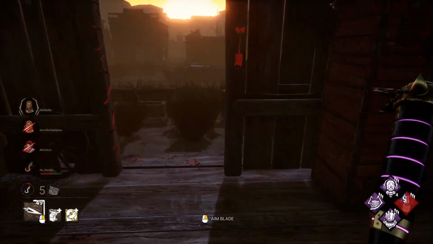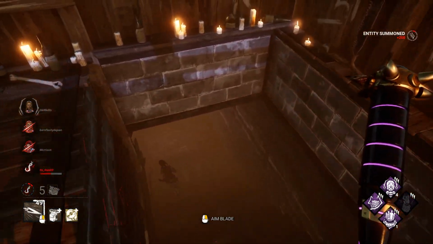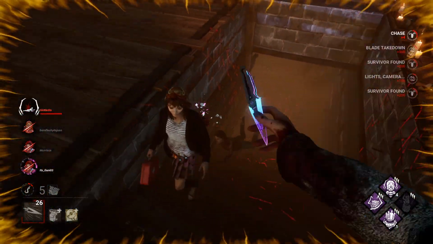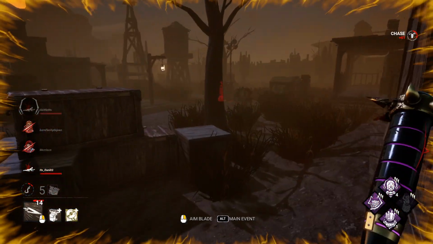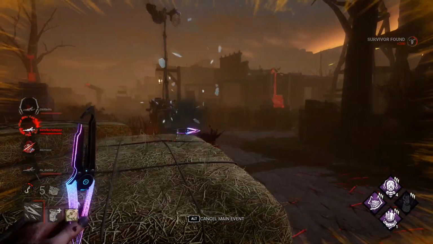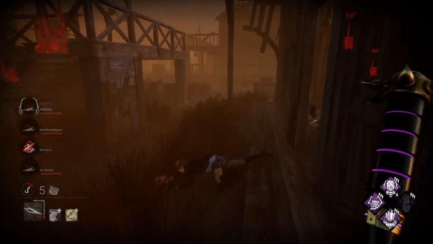Wait, she just ran by me. She was camping in a corner. Though she actually did not. Yeah, now you're committing. That's fine. Now, we can farm that altruism. Thank you. Maybe the scroll went back to this. That is a very good use of main event, and now we are going to try to see if we can track down the last guy real quick.